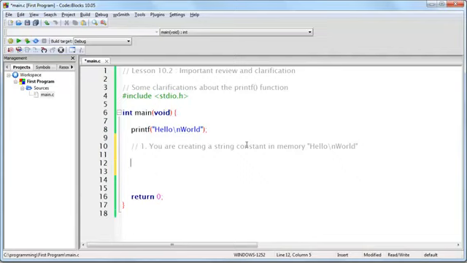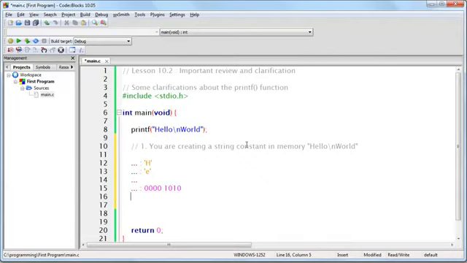That means that somewhere in memory there is a position with an H. After that, there is an E, and so on. And then there is going to be that \n character. And then, of course, W, O, and so on, all the way to the end.